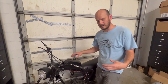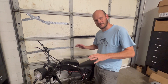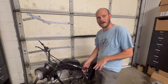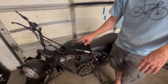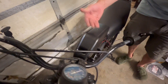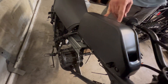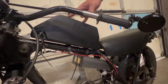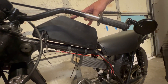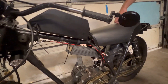But now it's up and running — still in a prototype, not-nearly-finished mode, but it's running. I've been riding this thing around. I've got a temporary battery on it: a 72 volt, 12 amp hour battery that I sell at my shop. I'm using it because it's a high-performance pack — 50 amps continuous, about 100 amps max. At 72 volts fully charged, that's like 84 volts times 50, so we're putting out a little over 4,000 watts, which is pretty good.